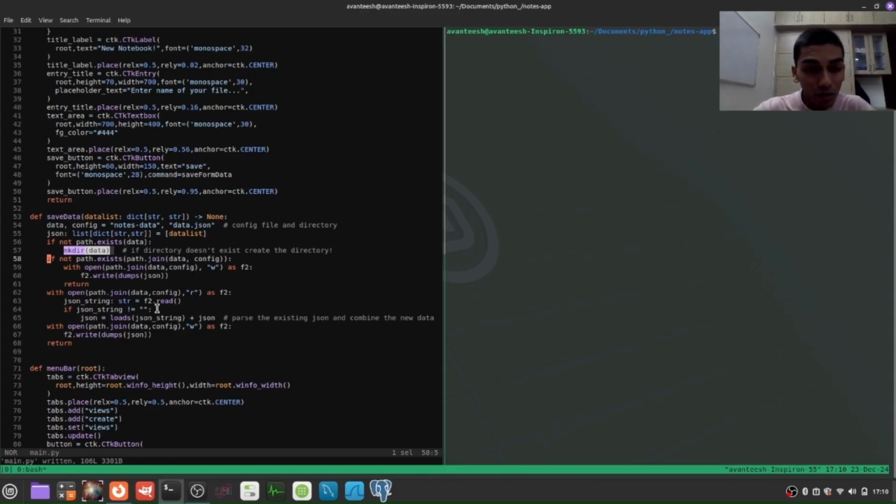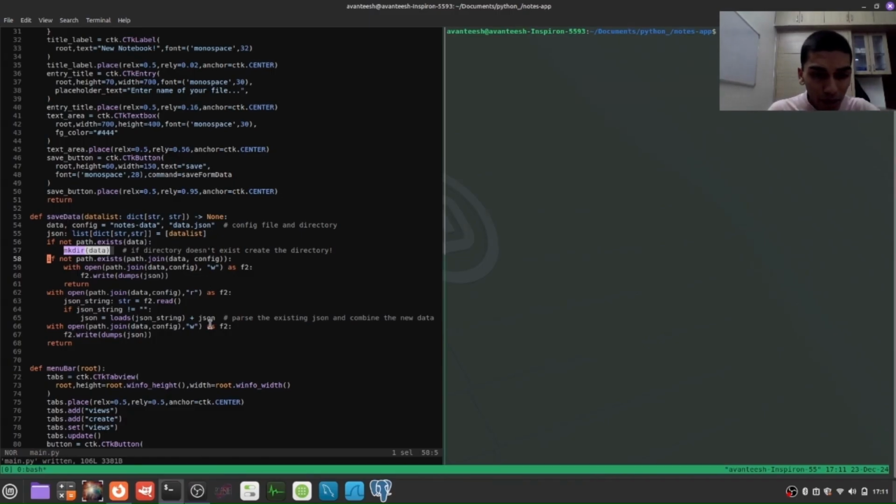So if the file is empty, we're just going to put our existing data into the file. But if it's not empty, we're going to take the existing data and our current data and combine them.